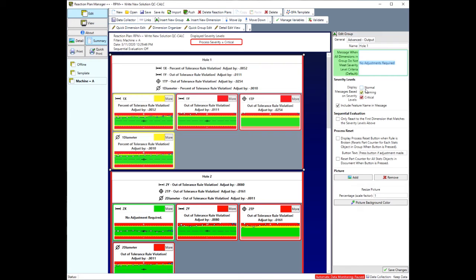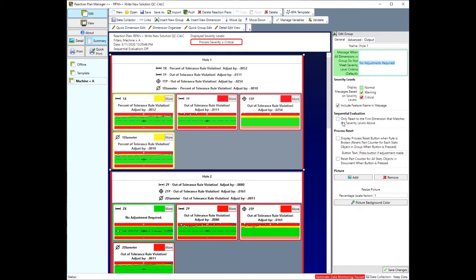Right now, the normal is unchecked. So if there's a dimension that is normal, it won't be displayed in the group. If you want to include the feature name in the message, up here in the header block or in this message block, you check that and it'll include the name of the dimension item.